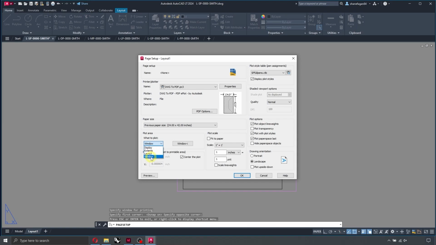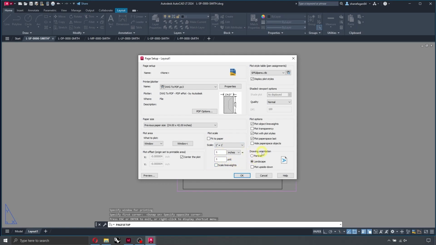Extents you can do, but I find window is just sort of the easiest to replicate from sheet to sheet, which ultimately we're going to be copying model views from sheet to sheet to make sure that the location of the drawing itself is the exact same on each sheet. Over here, plot scale, we want to leave this as the default 1 inch equals 1 foot. We are not going to be changing any of these. We want to leave these as is because we're going to set our scale down here. So plot scale, make sure this is unchecked, fit to paper, and just leave these as is. Leave scale line weights off as well.